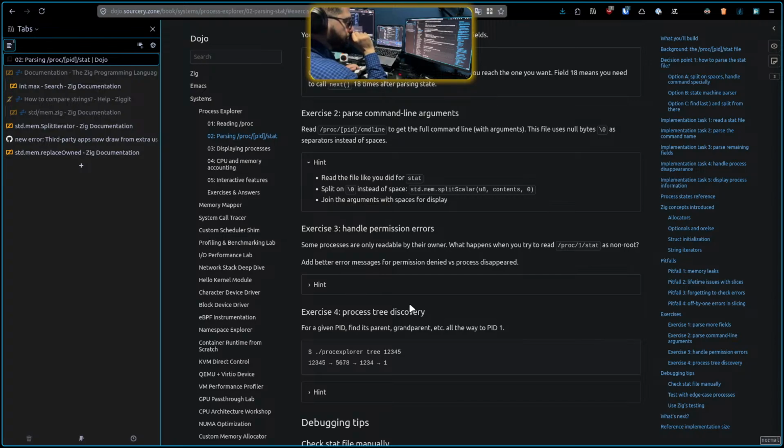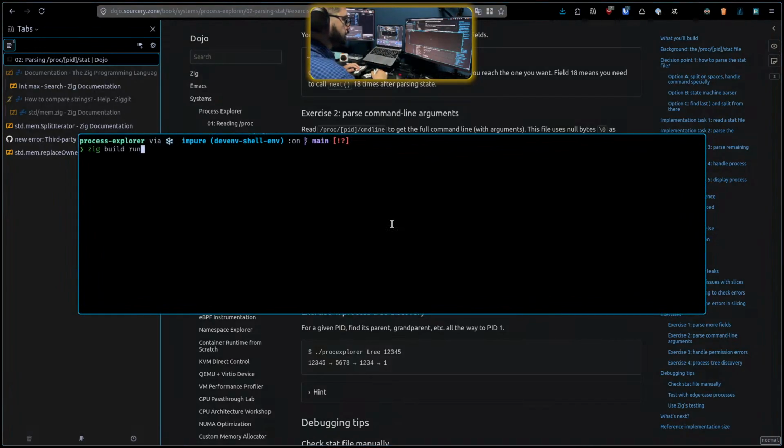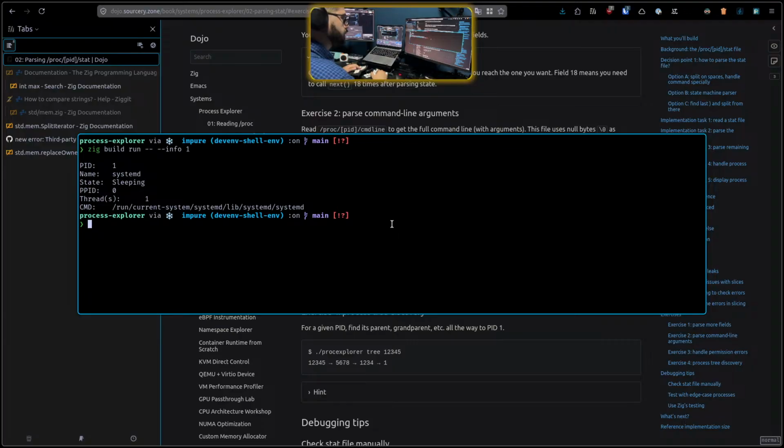Handle permission errors. Some processes are only readable by their owner. What happens when you try as non-root? I think I have it covered. Have I? Oh, this one it reads. How can I replicate this?